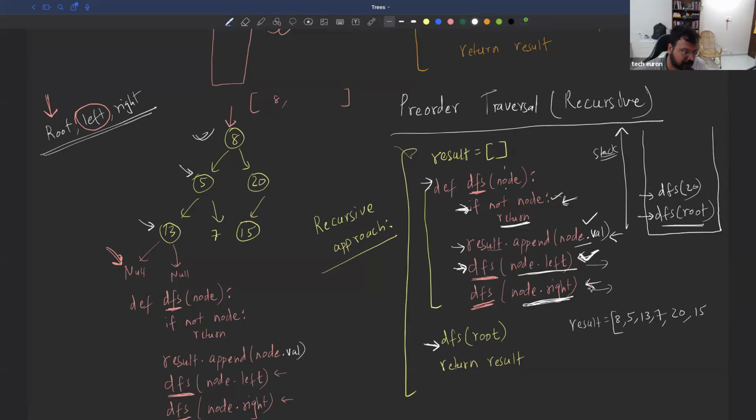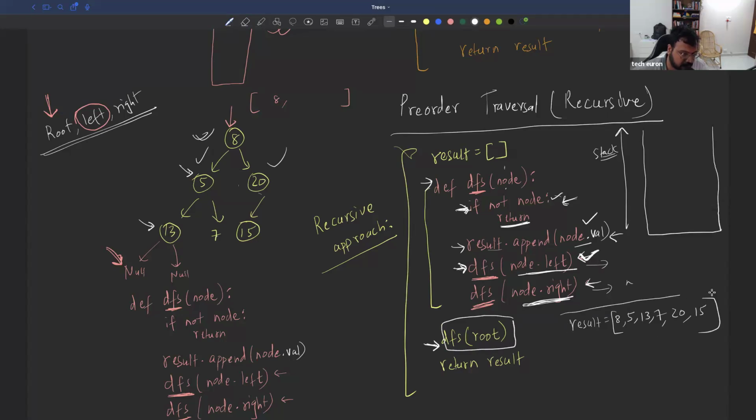उसमें नोड डॉट लेफ्ट हमने कर लिया, नोड डॉट राइट अगर जाएंगे तो नल है, तो ये भी नन रिटर्न कर देगा, तो ये फंक्शन रन हो गया. Okay, and now if you see our entire stack is empty because in root, 5 and 20 both are now executed. So this is also completed. So computer now has completed the running of DFS root, ये वाला function, and we have gotten our result.